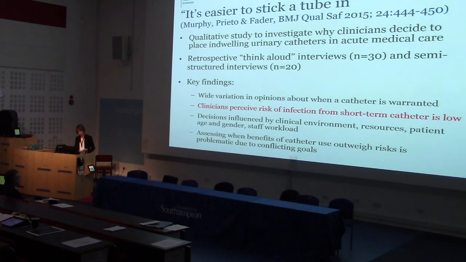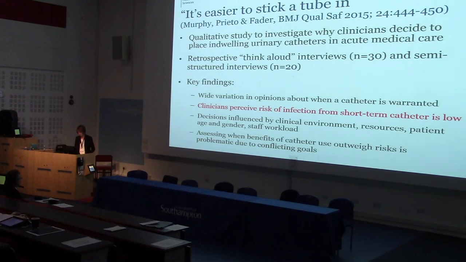Interestingly, most clinicians perceive the risk of infection from catheters to be low, and therefore this didn't generally influence their decision to use a catheter. There are a number of patient-related and non-patient-related influences, including the clinical environment where the patient was being managed, resources available, the patient's own age and gender, and also staff workload that had a bearing. Clinicians identified the goals that drive catheter use in practice, which often conflicted with the accepted reasons for use given in guidelines and in the literature.